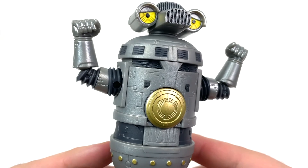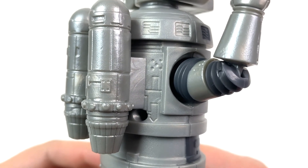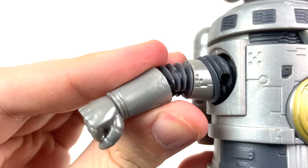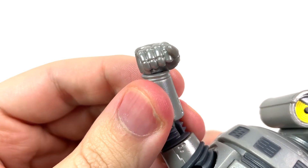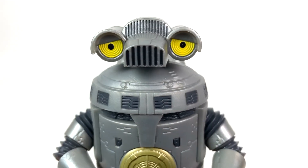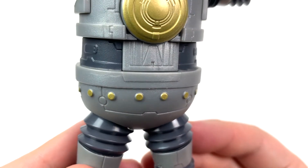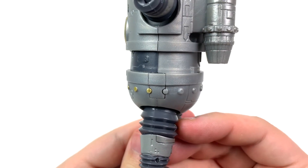Since this line could be likened to SH Figuarts' budget line, I really do have to give the detail credit — that's really impressive. Unlike the paint, that very foamy-looking detail does continue throughout the entire figure. The details on the biceps and forearms carry all the way through, as does the magnificent detail on the fingers. I really gotta hand it to Bandai — they knocked this guy out of the park. All the little details match up; Sevenger looks like Sevenger, and that's all that matters. Given how much I really like this figure, I can't not give it a solid star in terms of paint.